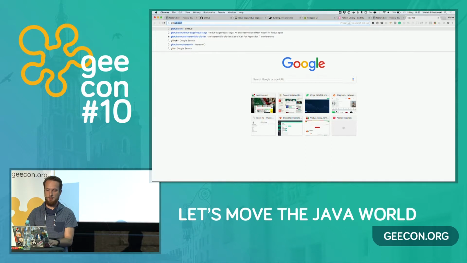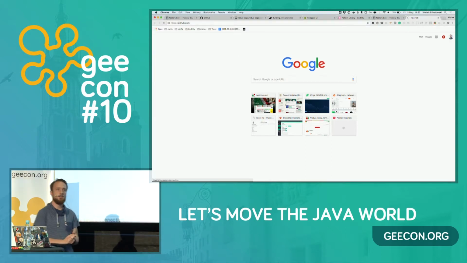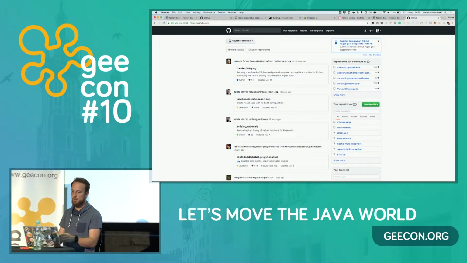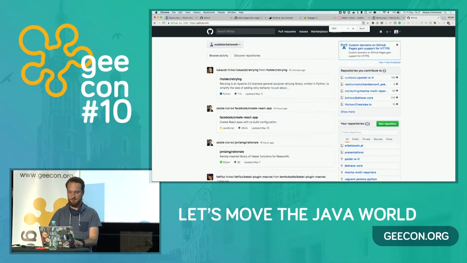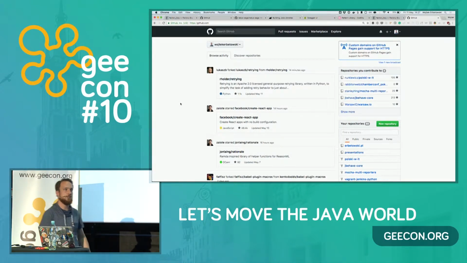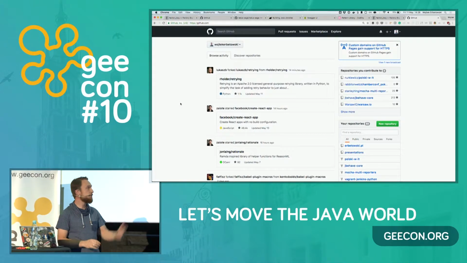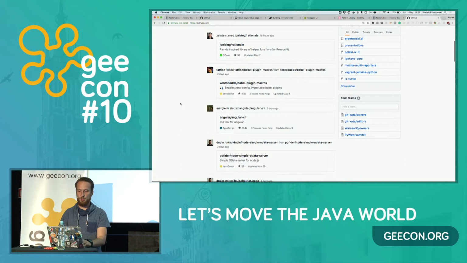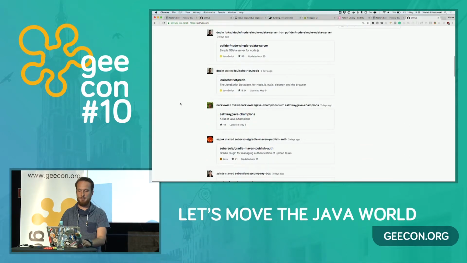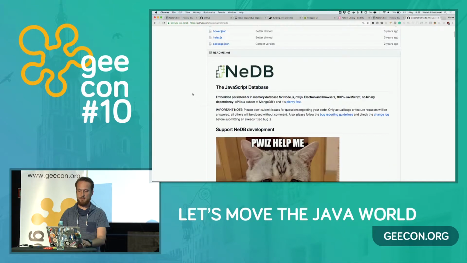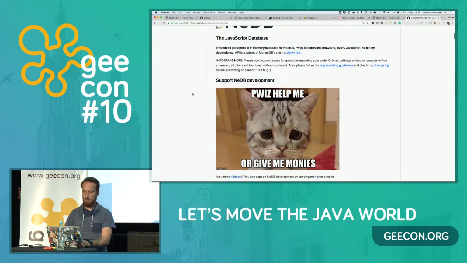So another example of something I do on a daily or maybe weekly basis: I go to GitHub, but not a particular repository, just GitHub. And what you can see here, you have this wall of activity. So I'm following a lot of even speakers here at this conference. I always want to know about new cool libraries I'm missing out on, right? So what's that? It's NEDB. Sounds awesome. Wow, please help me.